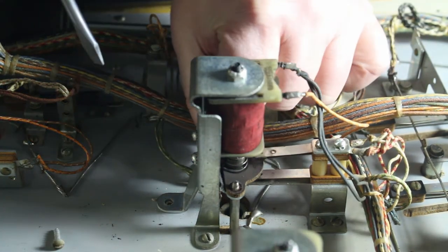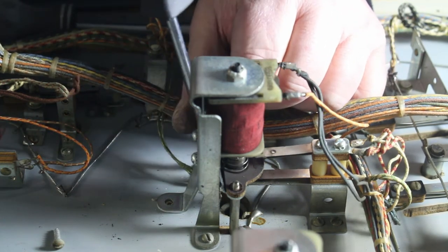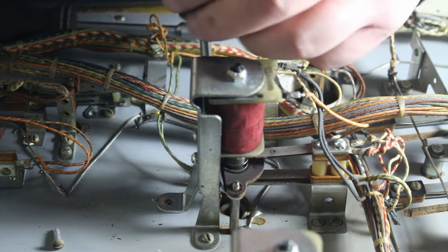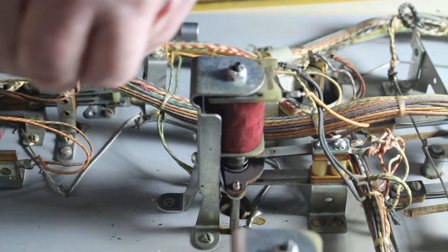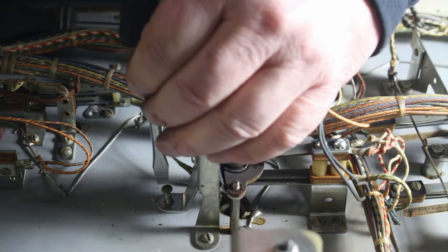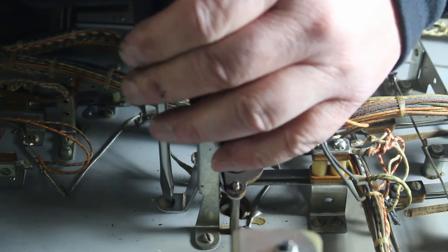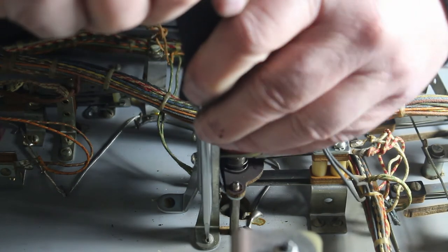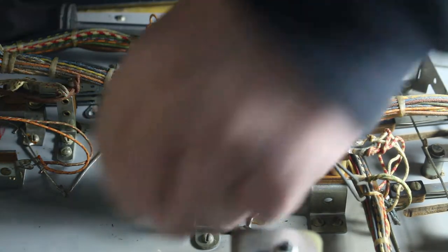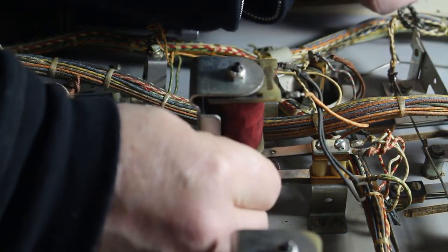This game was played quite a bit, but most of the stuff I'm pulling off of this game is in good shape. There hasn't been anything that I've seen that has been really worn out, except for the flippers. That's what gets used the most. Flippers and pop bumpers. Thumper bumpers, pop bumpers, whatever you want to call them, are the ones where those solenoids and those mechanisms get used an awful lot. There's a lot more mechanical parts to them, especially your flippers.